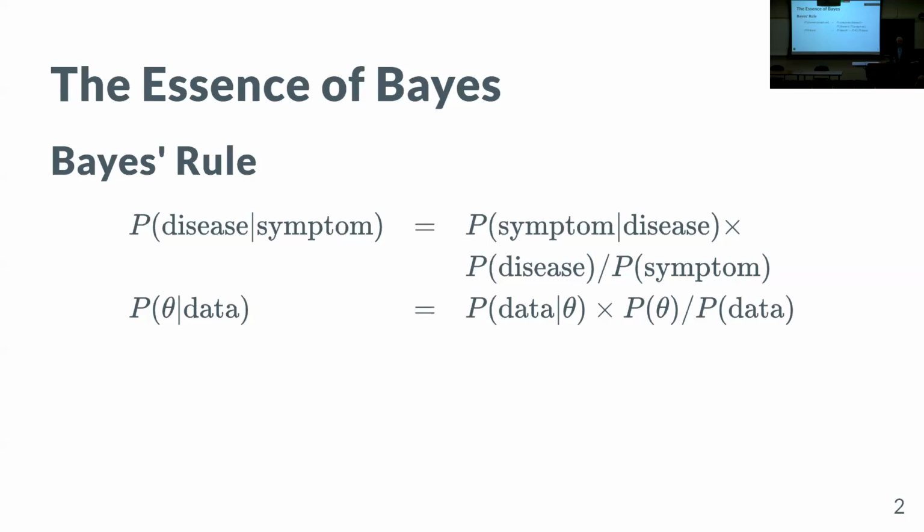Now, this is really an odd application of Bayes' rule, and I irritate a lot of physicians when I tell them that Bayes' rule should not have actually been used in that example. It's one of the worst applications of Bayes' rule that I can imagine, because this is a case where you would estimate the probability of disease given a symptom directly from data. And to use Bayes' rule implies that you are in the case control study mode. So you have a case control study in which you sample 50 people with disease, 50 without disease, then go and do a test and see if it's positive or negative.